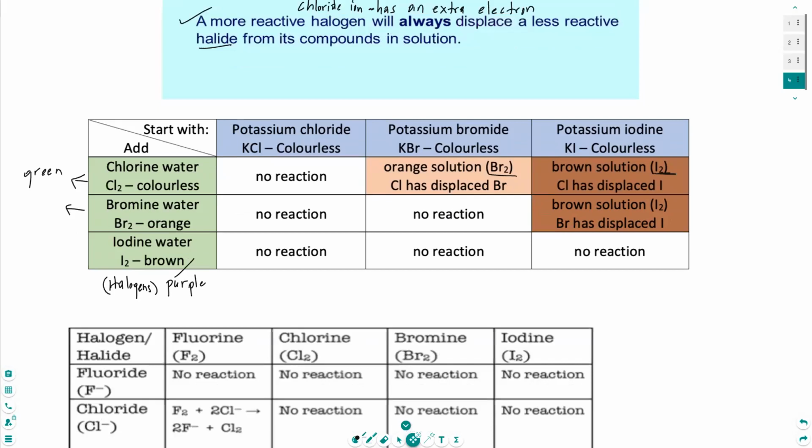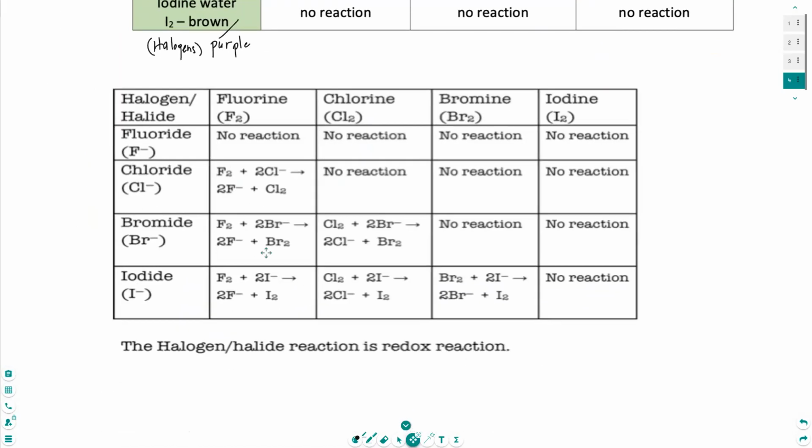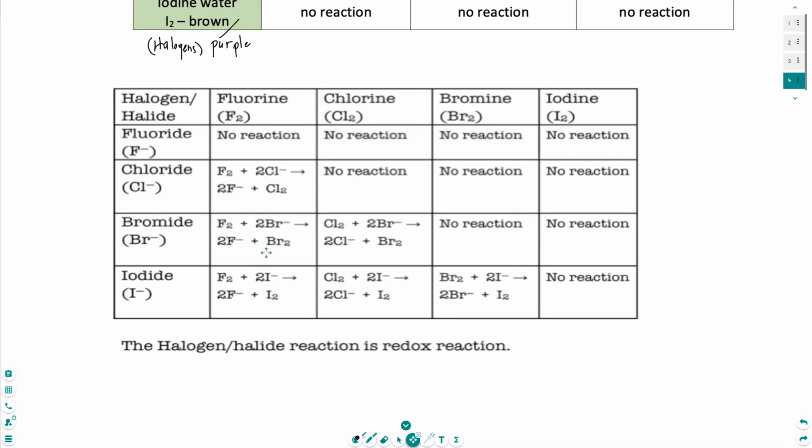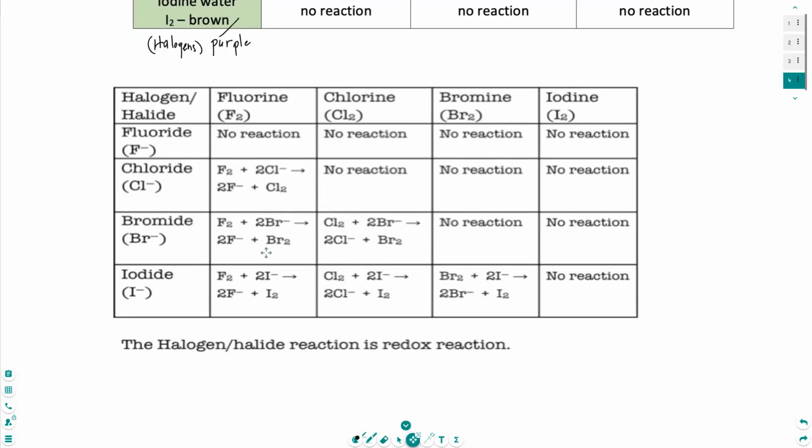All right, so this other table here actually includes the fluorine. So this is showing you what happens. If fluorine gas sees its own ions, it's not going to react. But if fluorine gas sees chloride ions in a compound, it is going to displace it because it is the strongest oxidizing agent of group 7. So here you see the fluorine taking the electrons from the chloride ion. The fluoride ion is formed because the fluorine now has the electrons and the chlorine element has to be formed. And you would notice that the solution changes from probably pale yellow to green.